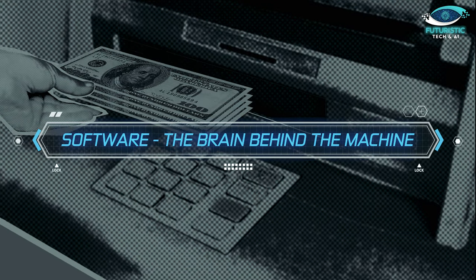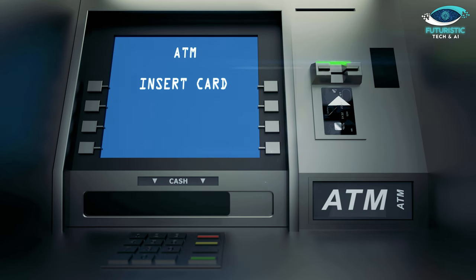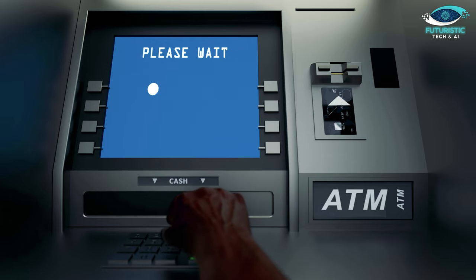Software, the brain behind the machine. And of course, an ATM would be useless without its software. Each ATM comes with pre-installed operating software. However, banks may install their own custom software or rely on the manufacturer to do so.